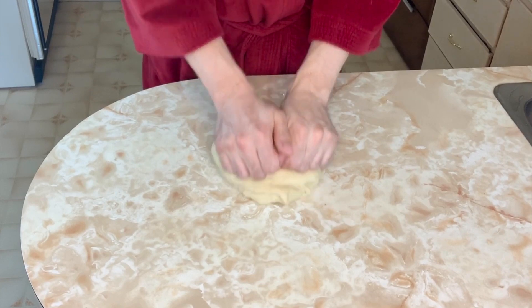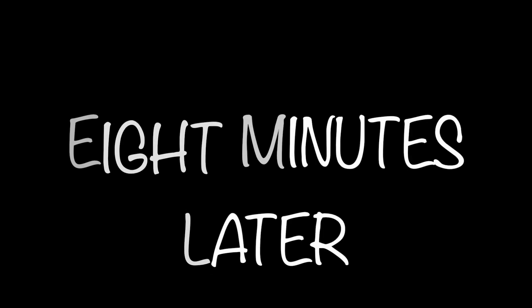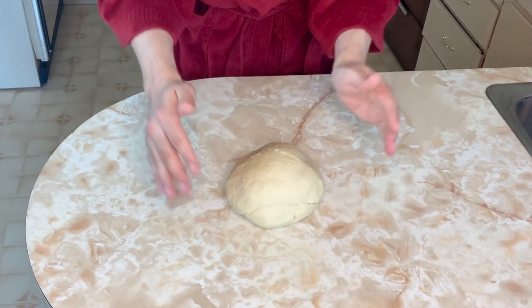You may find that the dough is sticking just a little bit to the sides of the bowl and it might feel a bit tacky, but this is exactly what you want. We don't want to add too much flour to this dough. If you find that your dough is really sticking to the countertop, then add a little bit of flour — that will be okay — but try not to add too much extra flour. It's been eight minutes. It's a bit of a workout but it's worth it. The dough feels very elastic, soft, and buttery. It's ready to be rolled.